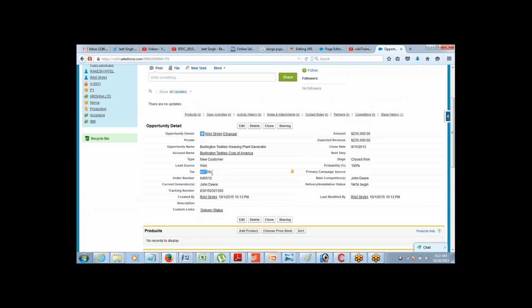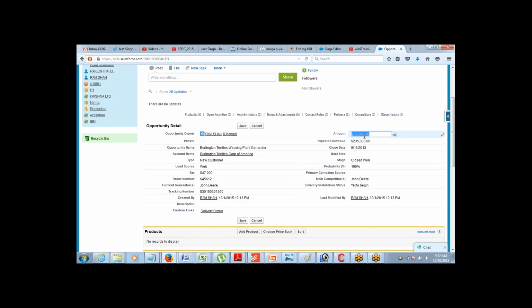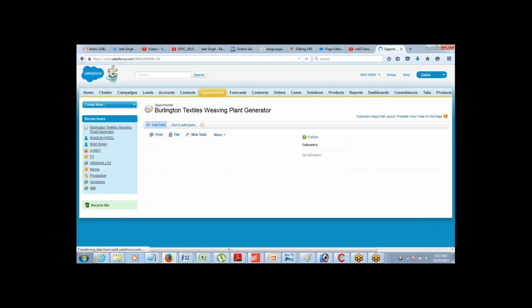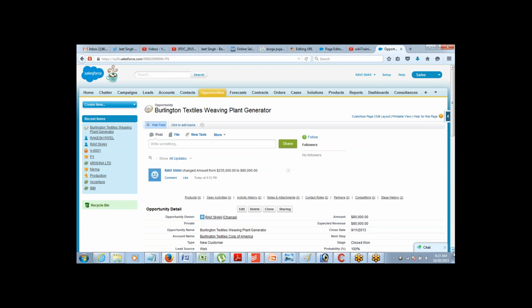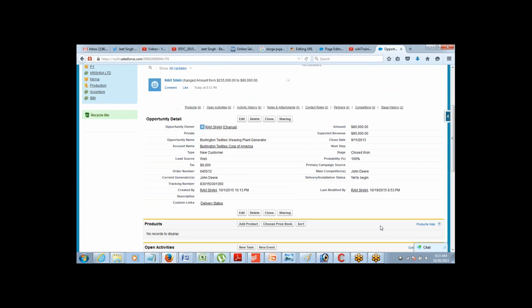Yes, it is 20%, 47,000. Right? Reduce it to, let's say, 80,000. Save it. The tax calculated becomes 10%. Got it? So this is how simple it is.